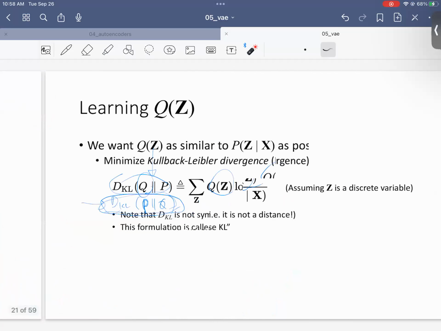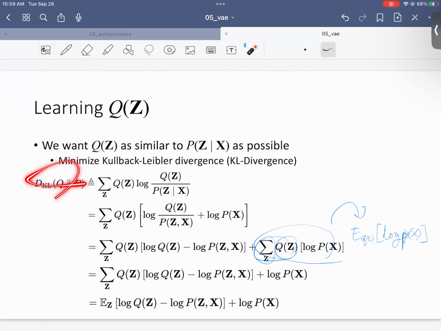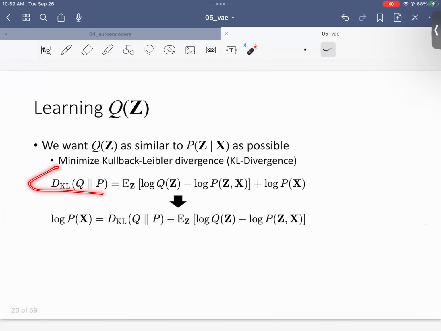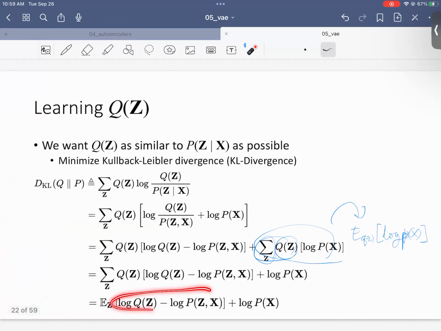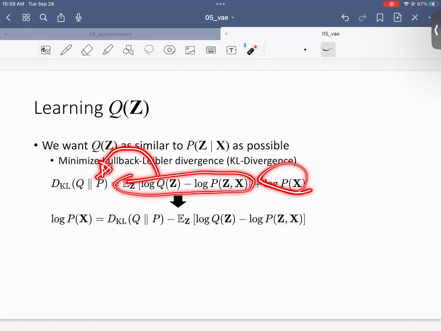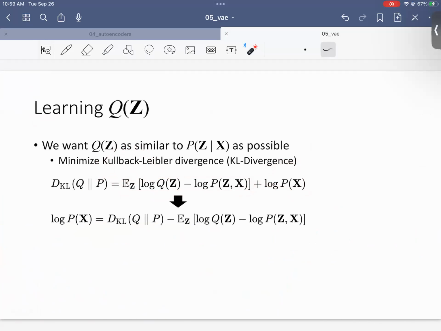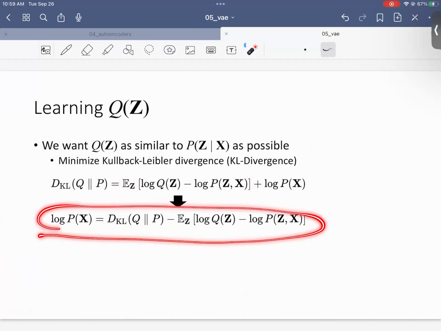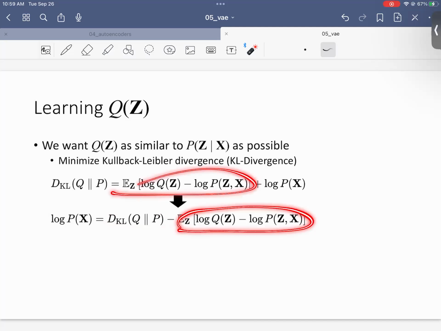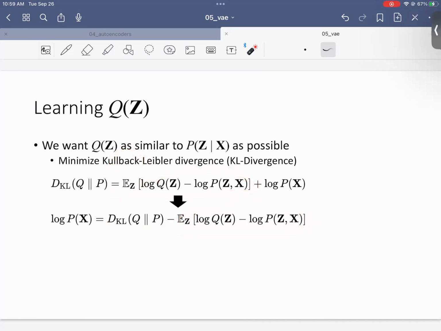Sure. All right, so we were here, and now we move on to the next slide. This is the same thing as this guy. We just take this and move it over here. Then the log px would be on one side, and the other thing would be on the other side. So log px on the one side, and DKL is where we started from, and this guy is just moved over here.